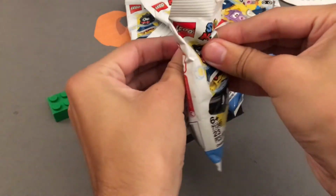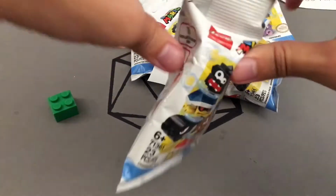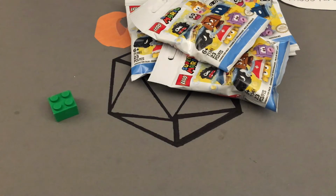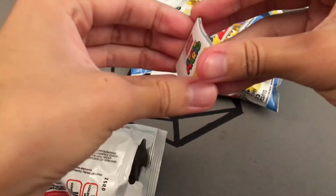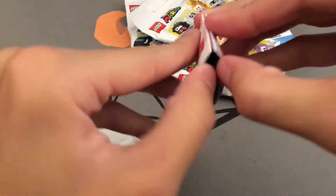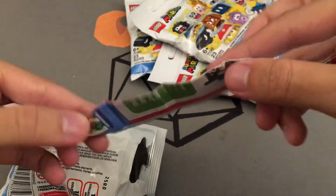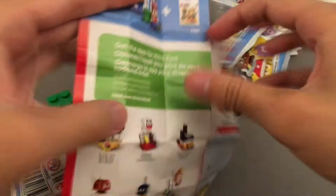Oh, how am I gonna open this? Okay. Good, that was good. So. The first one. Oop. There we go. The first one I got. Jesus. Is this taped? This is freaking taped? Why would they tape that? Oh, cool.